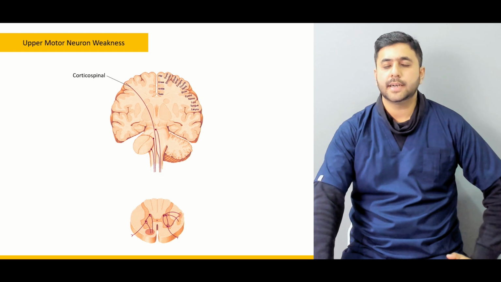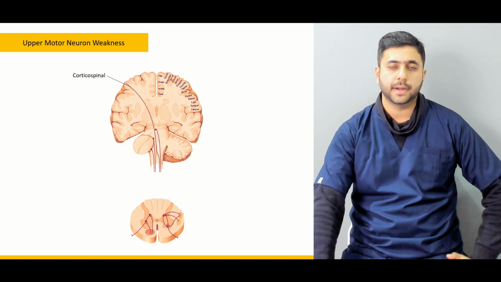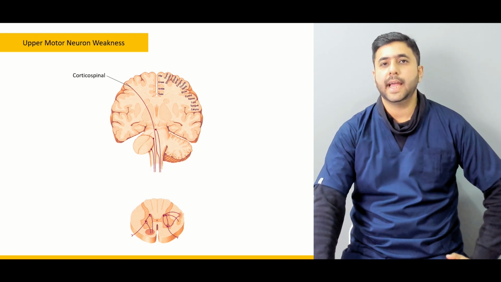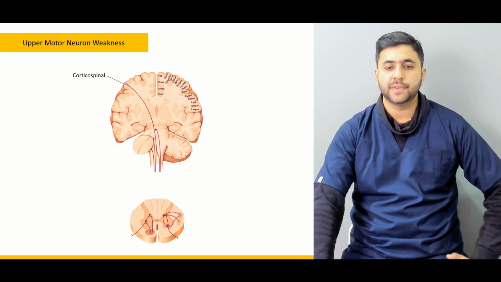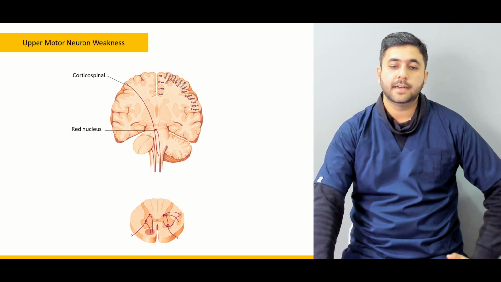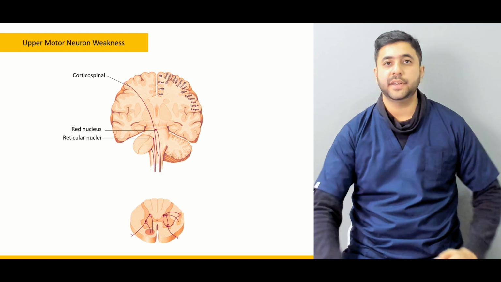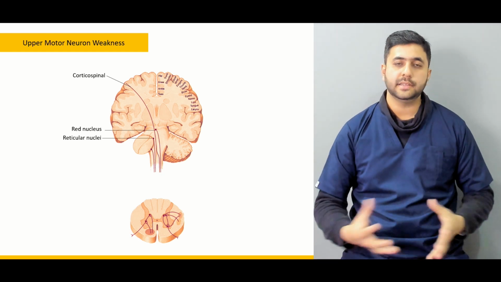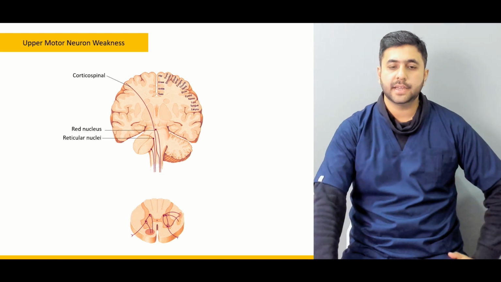Now, there are certain other types of tracts which originate from areas of the brain outside of the primary cortex, which are termed the extrapyramidal tracts. They generally evolve from the area of the brainstem or certain parts of the high cervical cord. What are those various types? Let's look at them. There is an area in the brainstem region called the red nucleus, which gives rise to the rubrospinal tracts. Then there are reticular nuclei, which control the activation of our body. Various types of activities are controlled by the reticular activating system. They give rise to certain tracts.